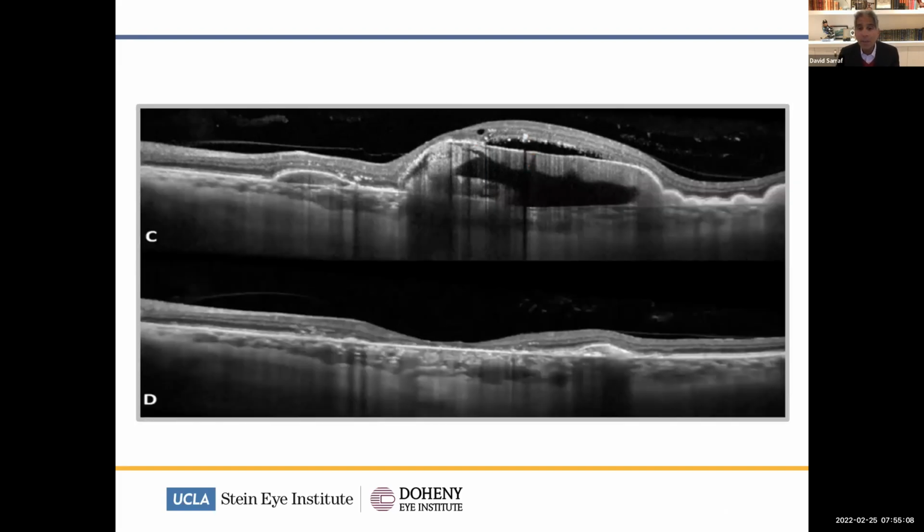So here's another example of a fluid at the apex of a large drusenoid PED. There's no neovascularization. The RPE is working, but it's probably stressed and overwhelmed. Eventually, after several years, it breaks down. Atrophy ensues, cRORA, and the fluid clears. And this may be why we often see that subretinal fluid has been correlated with better outcomes in neovascular AMD, because it may be a sign that the RPE is still functioning, albeit at a suboptimal level.